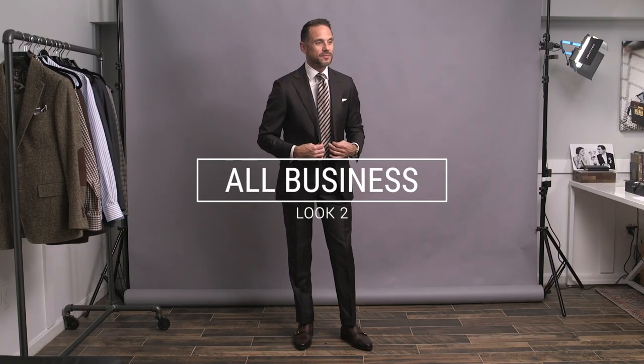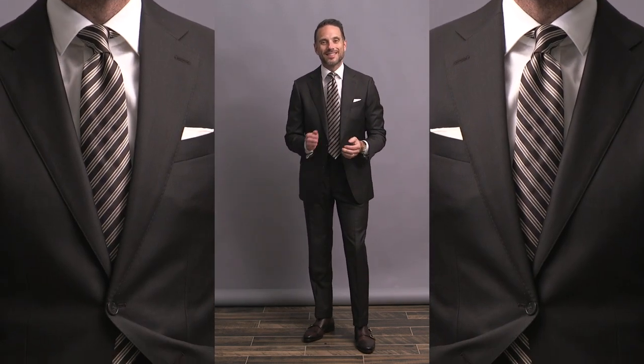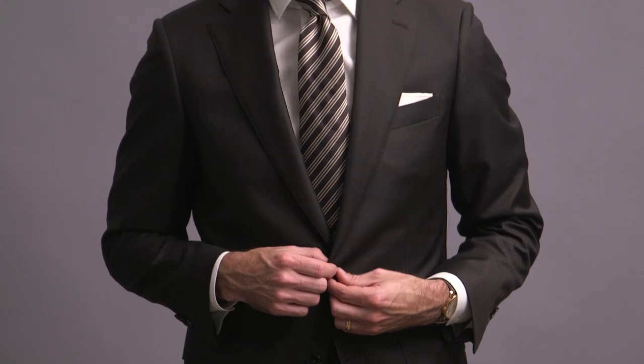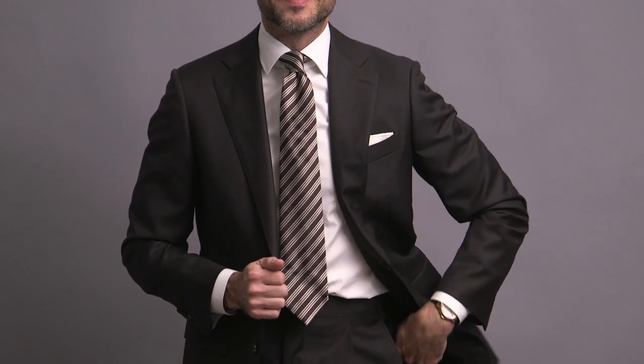I really consider a brown suit to be my alternate navy suit. Both suits are extremely versatile and allow you to pair lots of different colors with them, which admittedly we don't really care about here because we're dealing with a monochromatic look. The point I'm going to keep making is that when you're dealing with just one color, you've always got to do something to create some contrast. Since we've got a solid suit and a solid shirt, I went with a striped tie. It gives it a really classic business feel and because of the dark brown color of the suit, this outfit would also work really well for a dressier evening event.